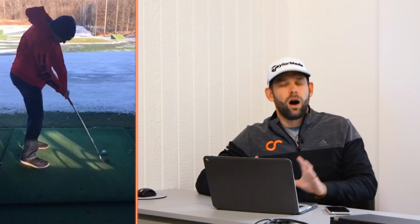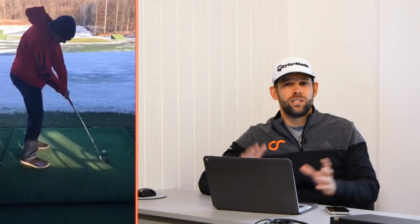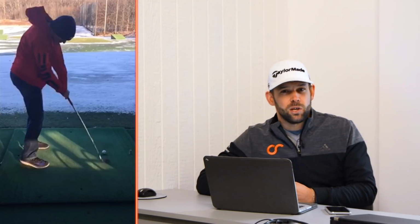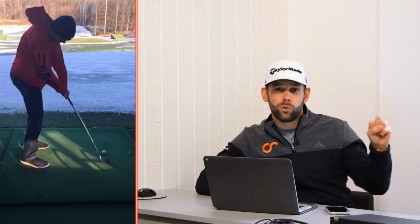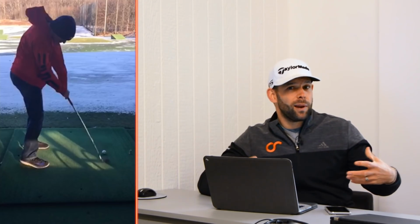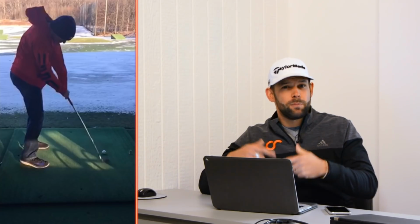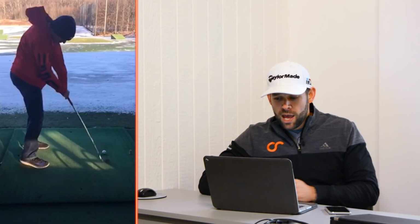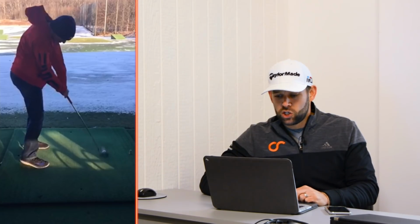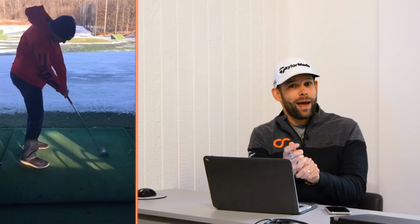We're not saying that you can't, but what we would say for this golfer is I would really like to see him hit some shots, see what his dispersion's like, because I would imagine that this golfer could be inconsistent because he's got something in there which is making that ball go left, and he's trying to fight against that with some things that are trying to stop it going left. So there's that trade-off. Under pressure, repeatability might be a little bit of an issue. Now, as I say, because that lead wrist was in a fairly neutral position at the top, I would tend to look at how the grip, or how the hands, are placed on.